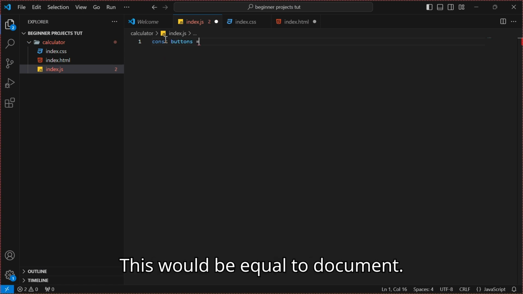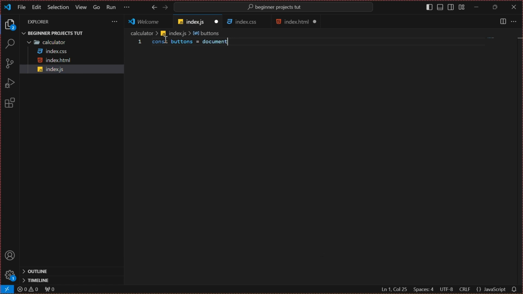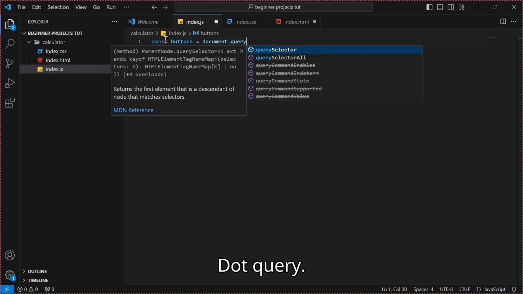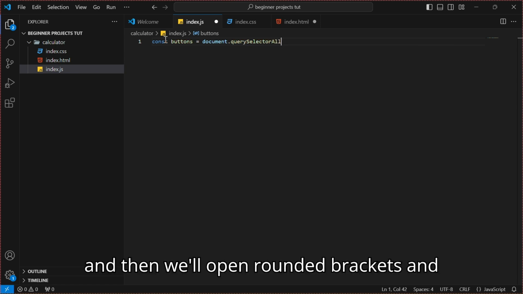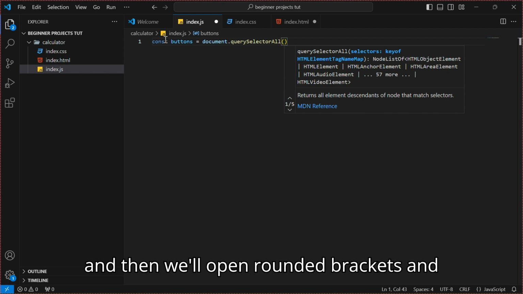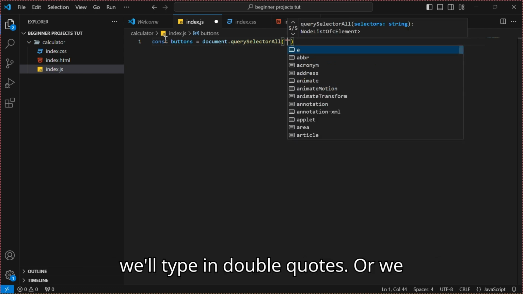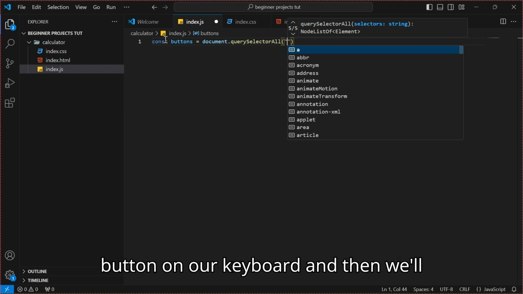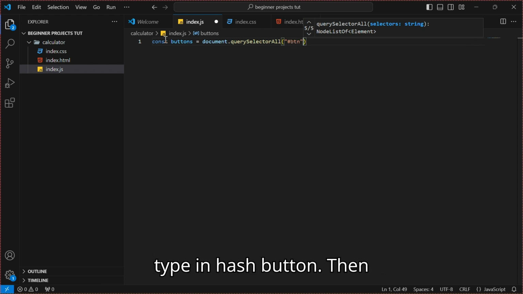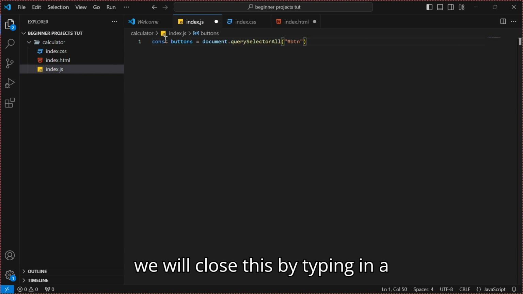This would be equal to document.querySelectorAll, and then we'll open rounded brackets and we'll type in double quotes, or we could just press shift and the quotes button on our keyboard, and then we'll type in hash button. Then we'll close this by typing in a semicolon.